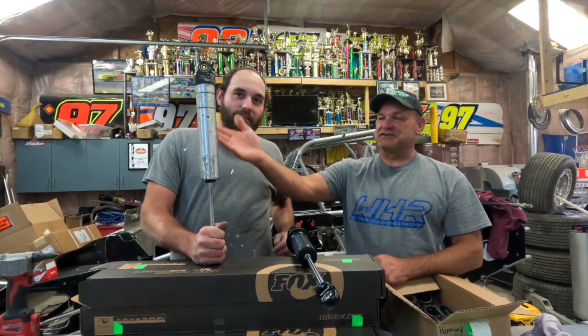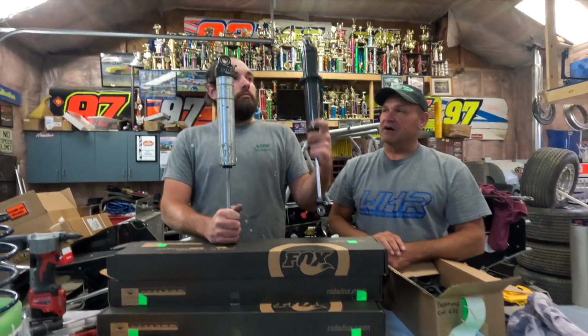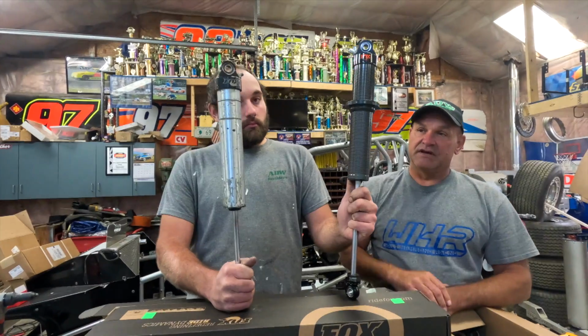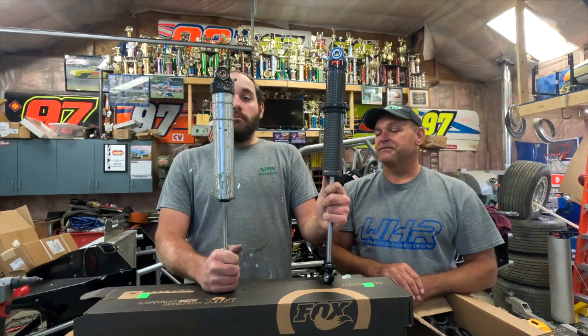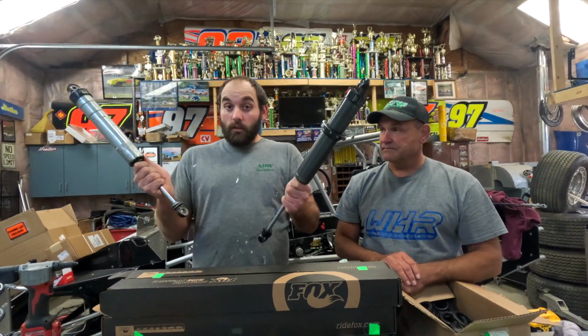So anyway, this is just a dummy shock. These are the new ones. Big difference: aluminum body, threaded body. This here has a collar that goes on it, so we can adjust the cars. More options with this. Not a huge price difference. Yeah, you pay for aluminum body versus steel body.